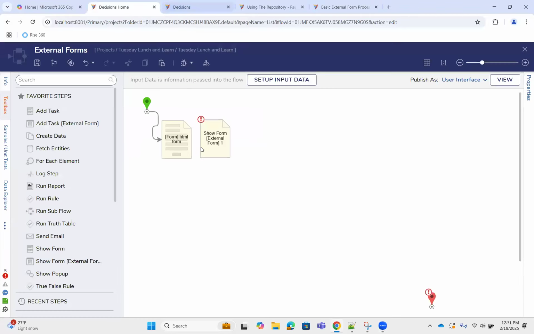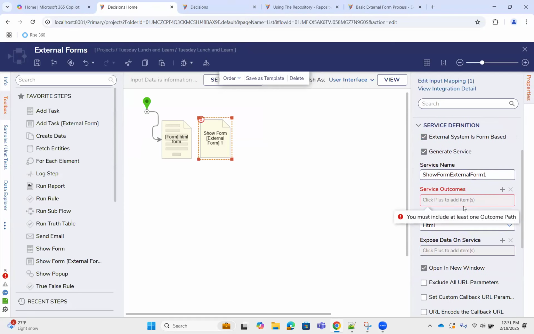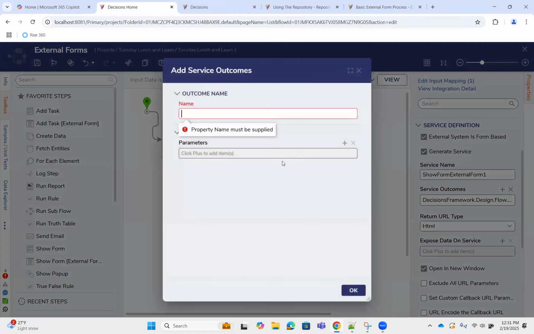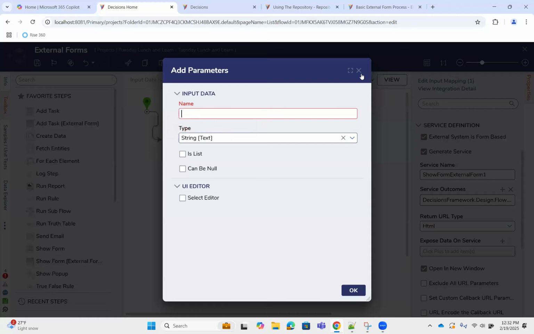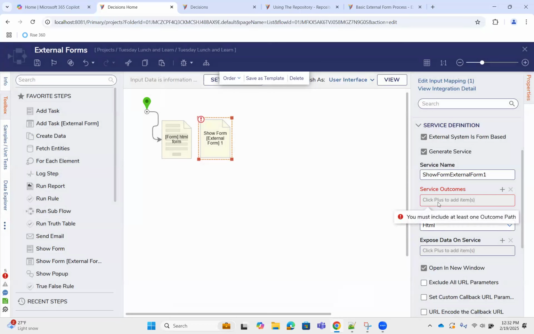I haven't put for the external forms, so I would not use them, because when you run it, the way it works, it stops a workflow, just like an assignment, and sends out data to your external form. With that, you will also need to send the flow tracking ID and step tracking ID. On your external form, when you submit or close it, you'll need to call back to this workflow using the flow tracking ID and step tracking ID, and it will unpause that flow and continue. So you may end up with something really queued up in your memory.